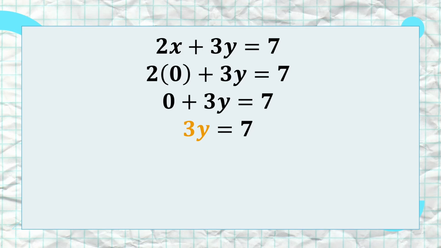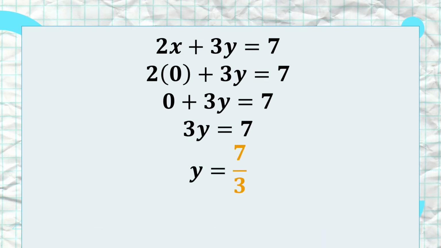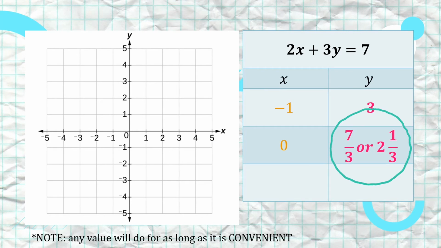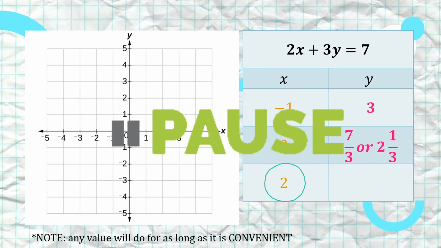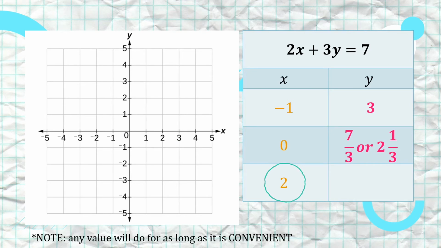Remember, we are solving for the value of y. What should we do again to 3y is equal to 7? Right! We divide both sides of the equation by 3. Since 7 is not divisible by 3, this is already the answer in its simplest form. Y is equal to 7/3. Now you try. Find the value of y if x is 2. Pause the video. Then, press play once you have finished solving. If your answer is 1, you're doing great. The value of y if x is 2 is 1.